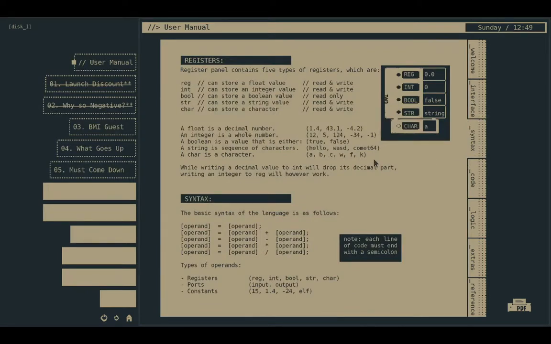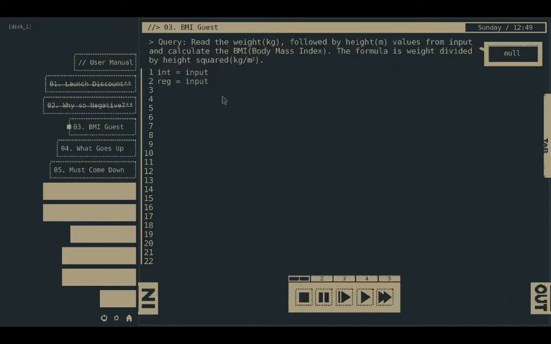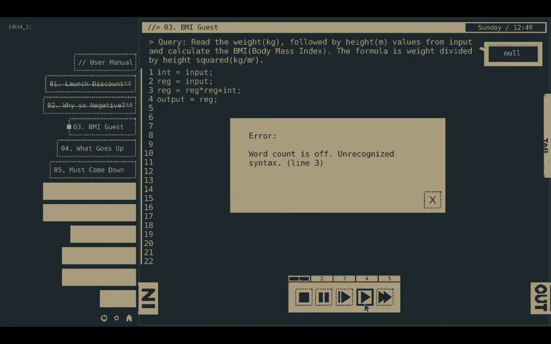Yeah, just plus minus. Never mind. No exponents. Reg equals reg times reg plus int. Output equals reg. Can we do this?